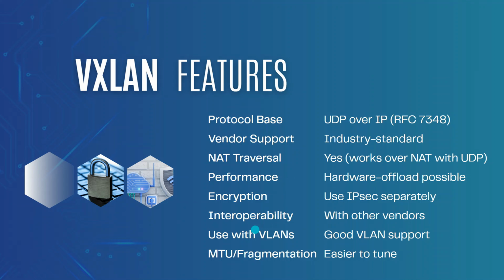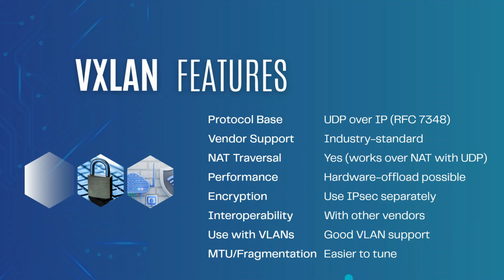As mentioned, it works with other vendors. It has VLAN support, and the MTU fragmentation is easy to tune because it adds, I think, about 50 bytes onto the front of the packet. So you just need to compensate for that when you set the MTU of your VXLAN interface. So this is what we're going to try and achieve.